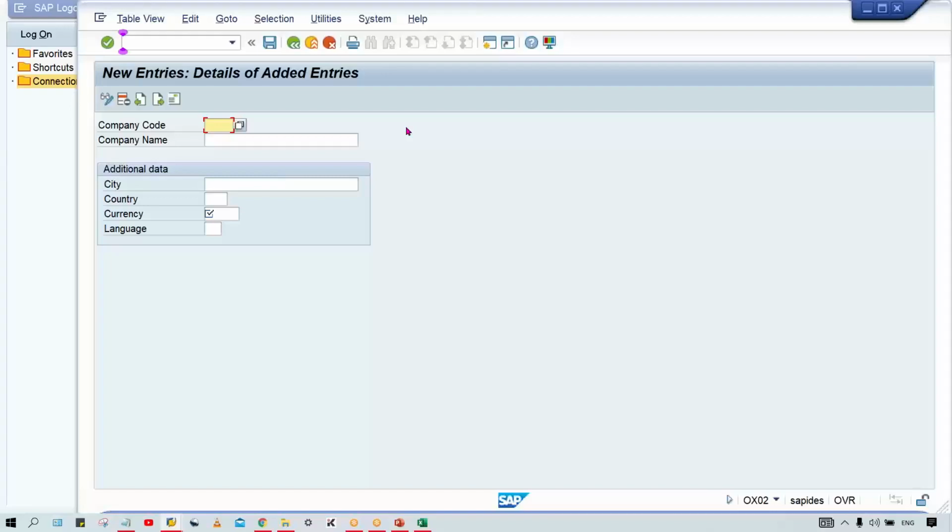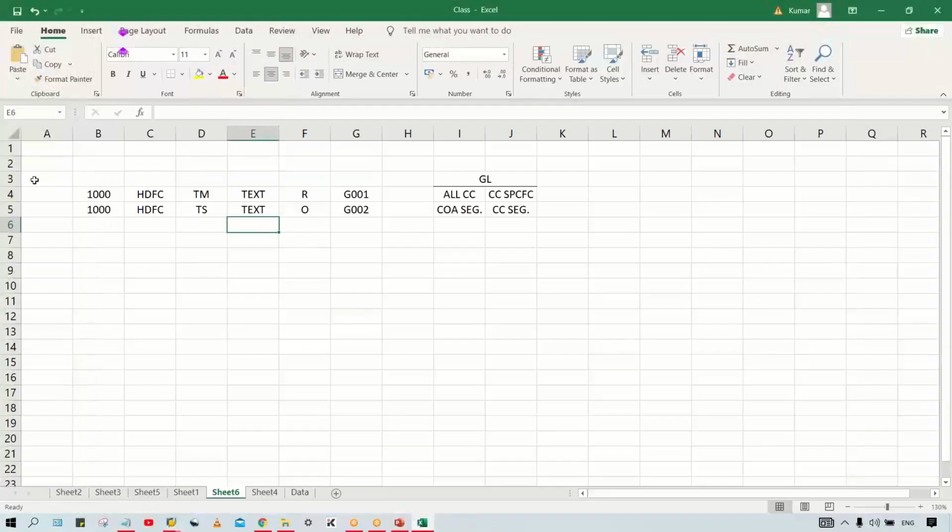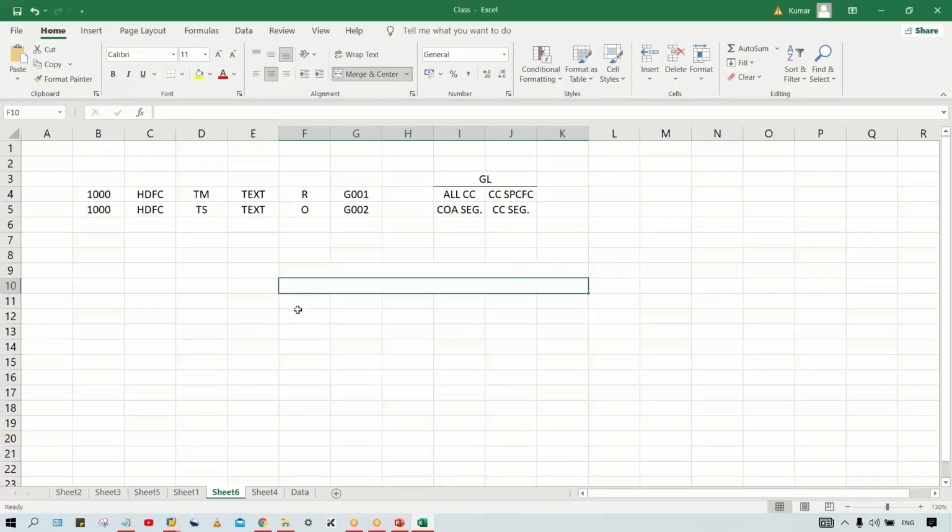First of all, I have to set up a parallel company. Now, I said implementations and rollout. Let's suppose for Tata Motor we have done the implementation. Now this time we are going to do the rollout for Tata Steel, right? So for Tata Motor, what have we done?